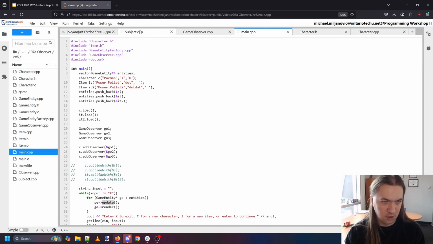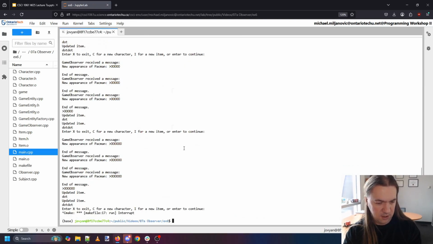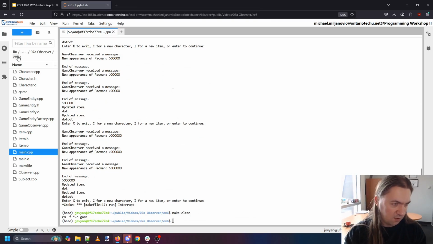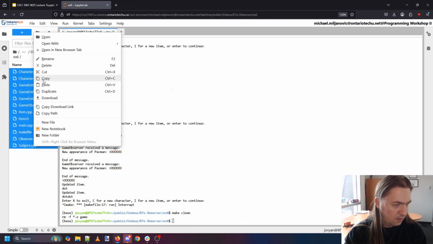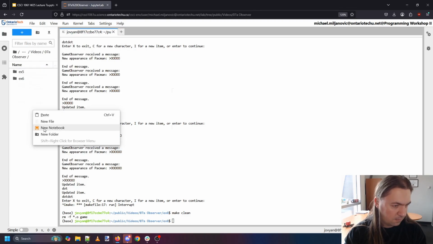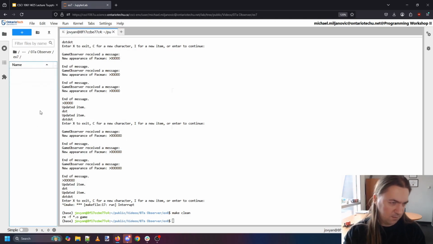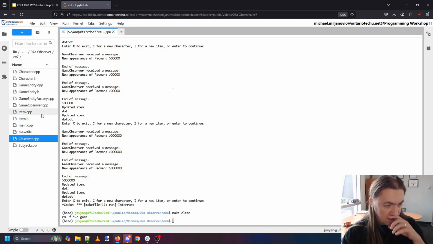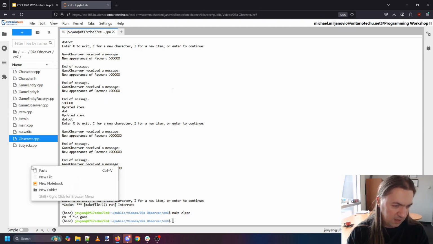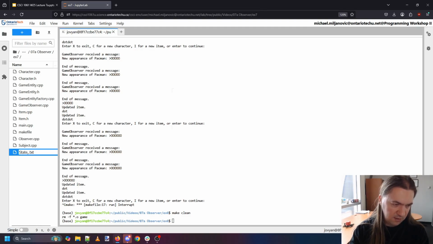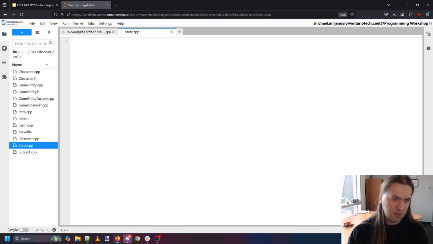I guess first thing is I should clean up my folder and move all this into example 7. Okay, paste. So here I am going to make a new state.cpp. Now here I'm just going to put everything in here. It's a little sloppy, I know, but I'm just going to put all of my state stuff in a single file just for the sake of keeping my number of files from getting a little out of control.